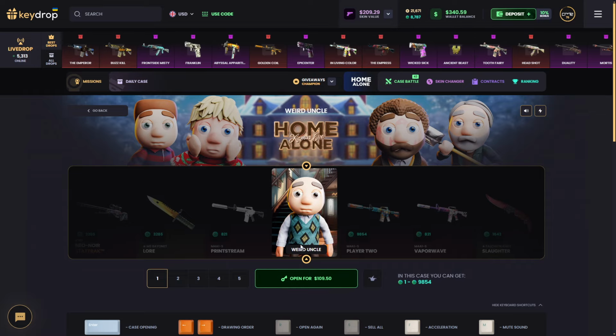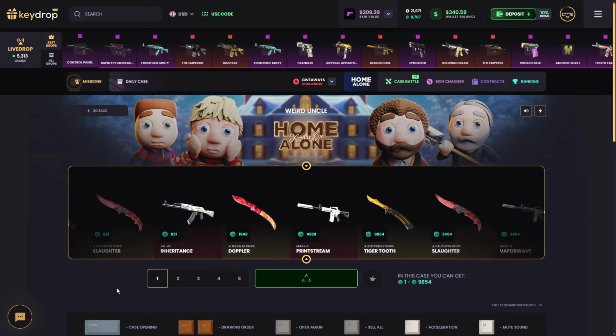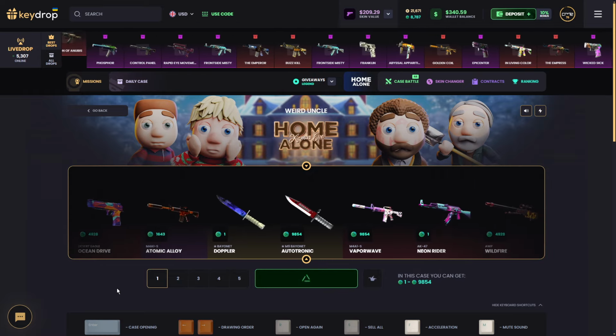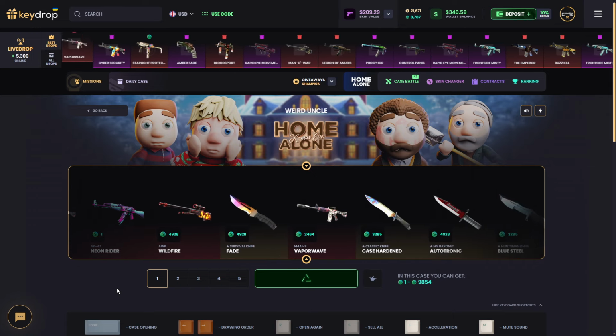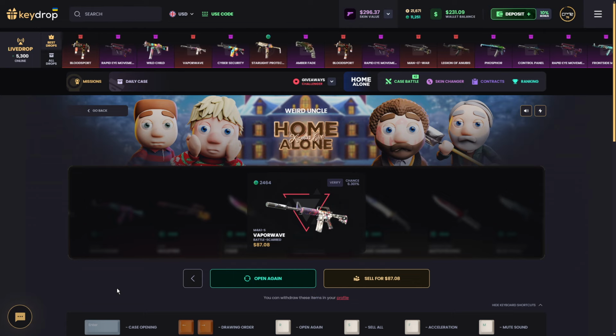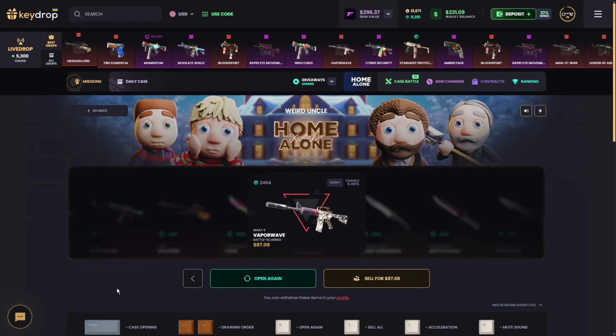Alright, that's a good case, guys. Let's continue. One more, $110 case. Come on. I don't know about that one. But it's a cool one. Oh, it's Battle Scar. Damn, slide loss, slide loss.